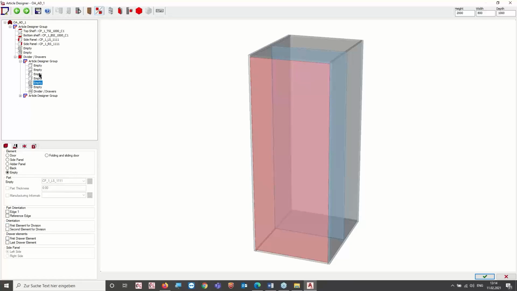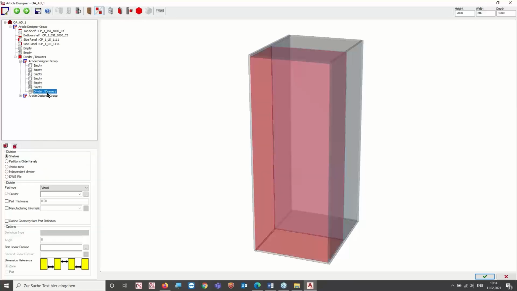And now we can check the left side panel, the imaginary left side panel in this article designer group, and you can see that this is the reference object. But that's not good for our example. That's why I'm going to switch to the front element first and check all the hooks here. And now I can insert my fixed shelves.